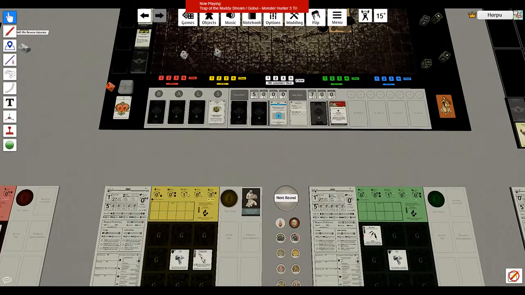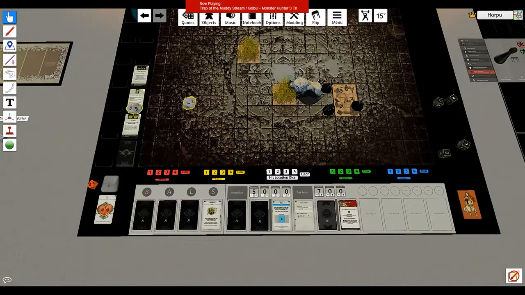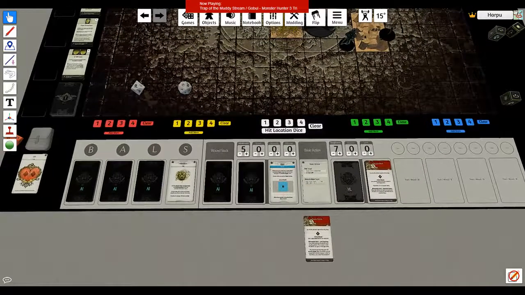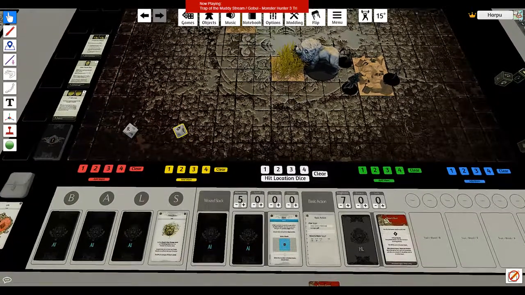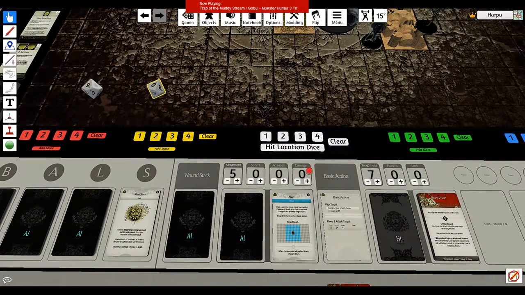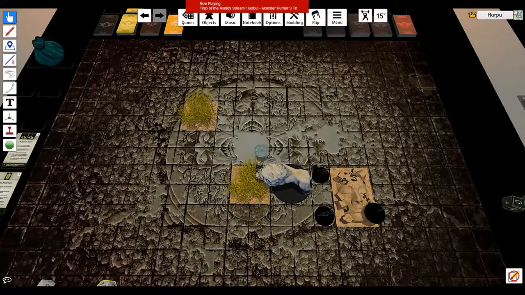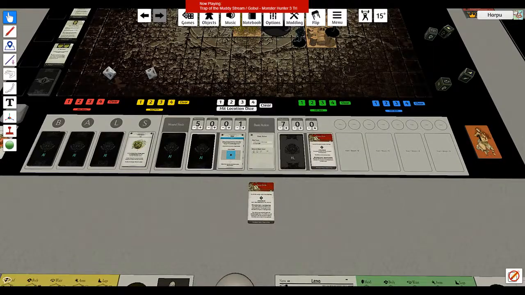Then our last character, we'll have a Belle who's up here. We'll get him in the blind spot and we'll have him go. Alright, one more hit. Fuzzy groin. Oh my. You know you wanna. No, you won't. Oh, every time we get the dingy dong. No, seriously, I don't know what it is. It's probably because it gives the lion an increased damage. Also, he's livid now, and Belle is permanently the priority target. I always crit the dick.